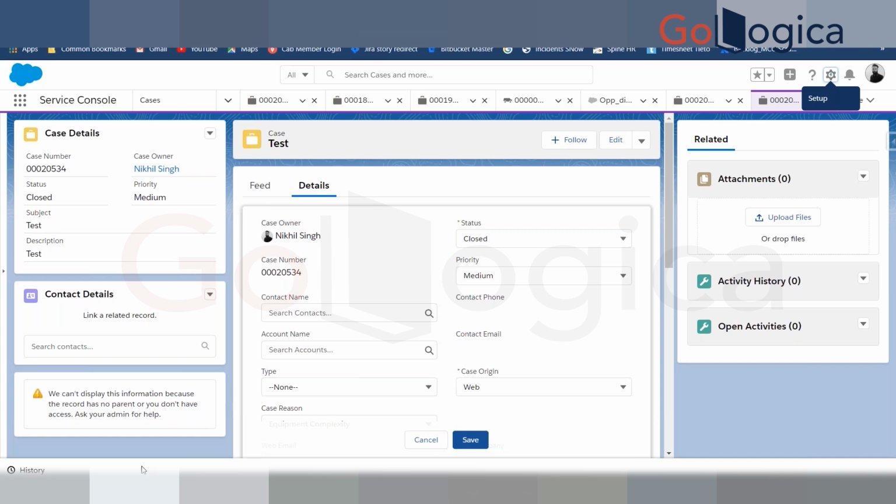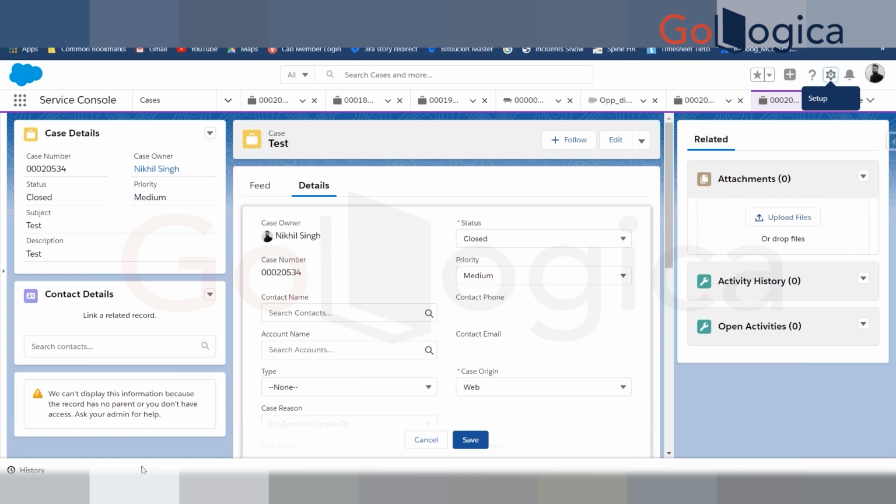Yeah, it will take some time, because even if we have to configure it, it will take some time. So I want you to be with me on the same page. That's why I'm asking you to create a community on your own, so that at least you are clear with the basic concepts, like how to create a community. If you have this knowledge of community and live agent, you will be very easily able to crack the certification of Service Cloud, because maximum weightage comes from community and live agent, and it has a vast number of areas which we can discuss. Okay.